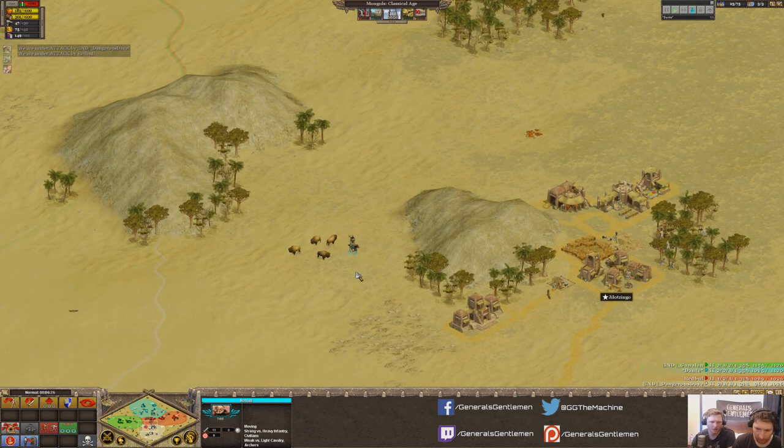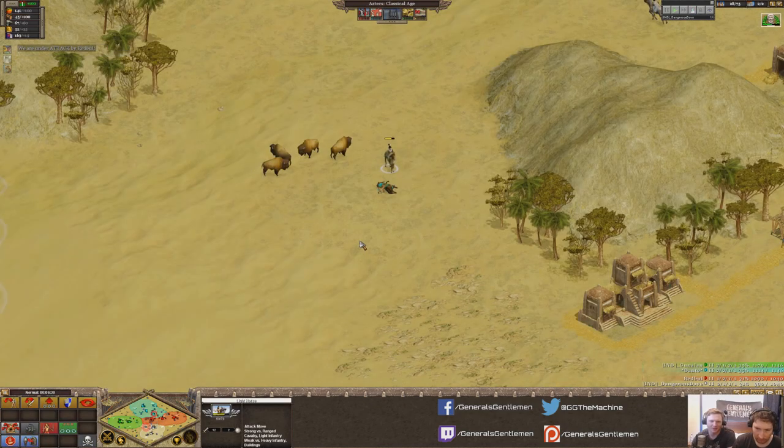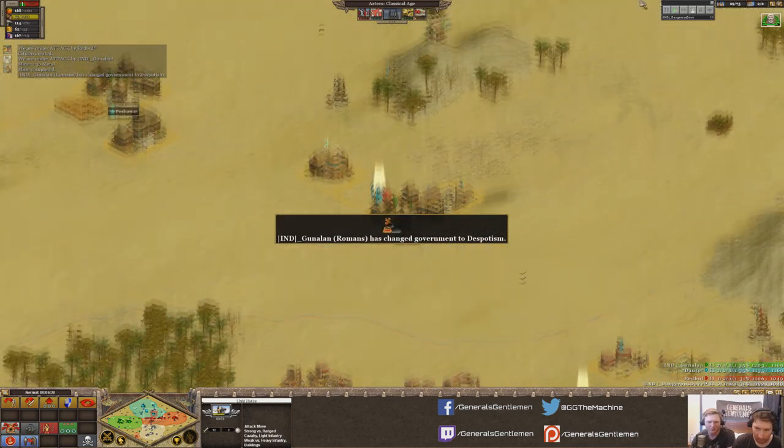National borders push back once more, and now we are 100% sure on the teams. Quite obvious now. I'm hoping that Gunalan gets in the fray as well. Really yet to provide any support.